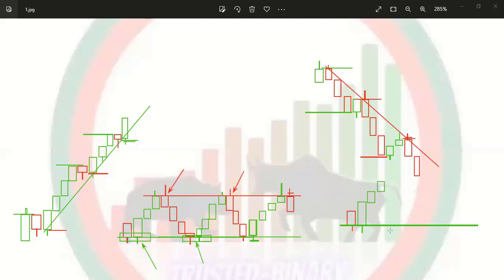Okay. So now this area, this line is a buyer's line. That means buyer's area. When sellers again came here, the top of the sellers' area exactly closed at the buyer's area. Okay. There is more possibility that from the buyer's area, buyers may enter the market. If the market is ranging, in this type of situation there is more possibility. This is a buyer's area. That's why buyers may enter the market from this area.